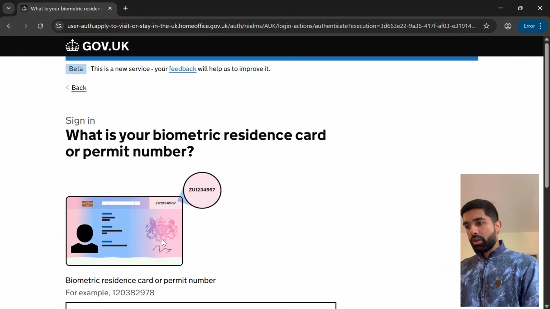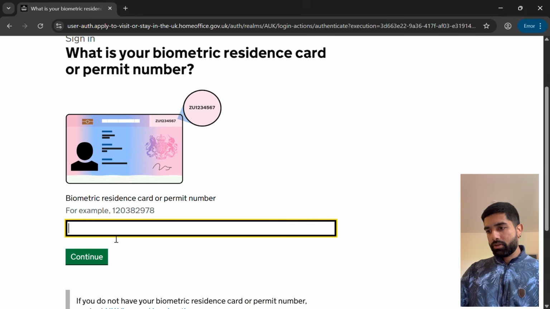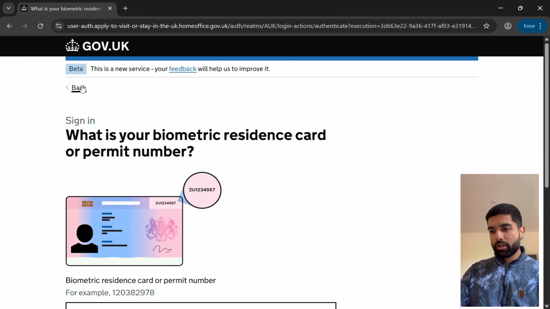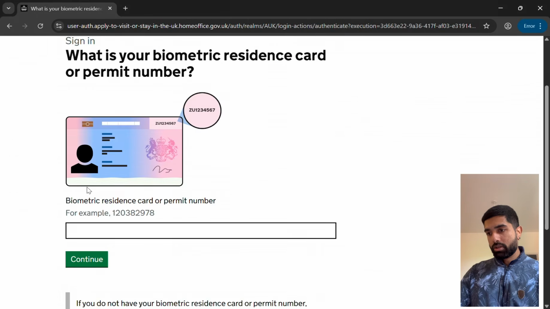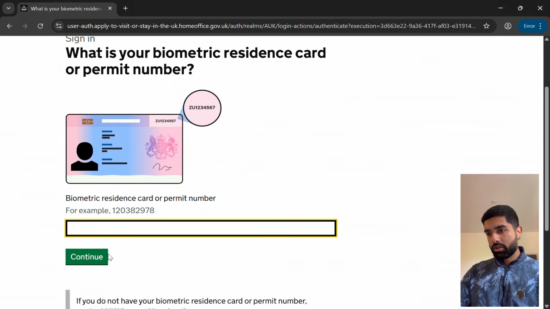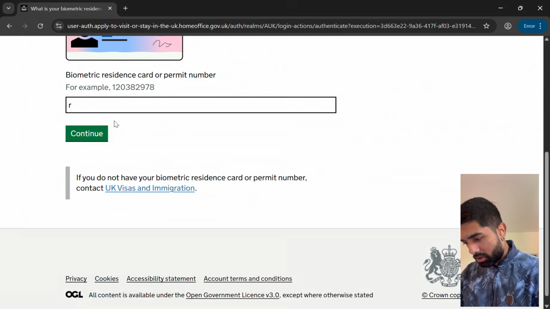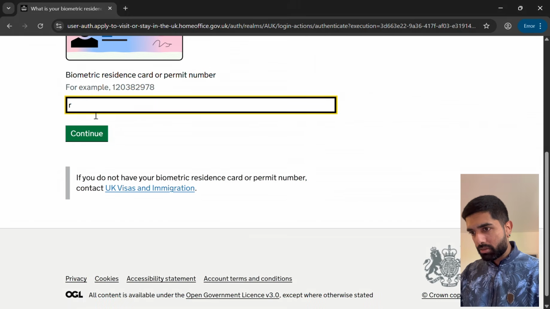Okay, what identity to use? Create account. I'm just going to use biometric. Oh, did I do something wrong?